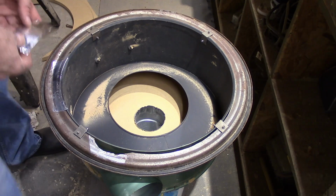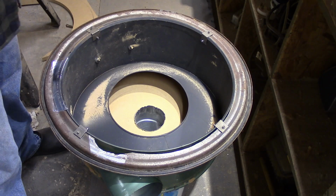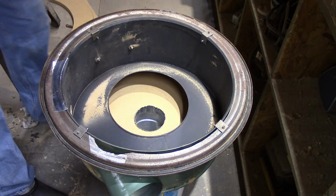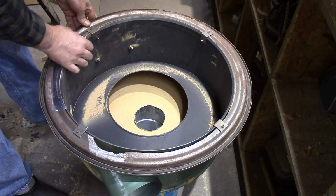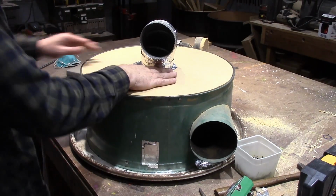Now when you do this, just use short pieces. If you try to use something really long, it's hard to get it to go around this curve. So see, I can just lay this here and do that and then fold it over like that. And get a good seal, and then go on to the next one. And then I'll just finish this up. Alright, so be sure you get everything sealed up.